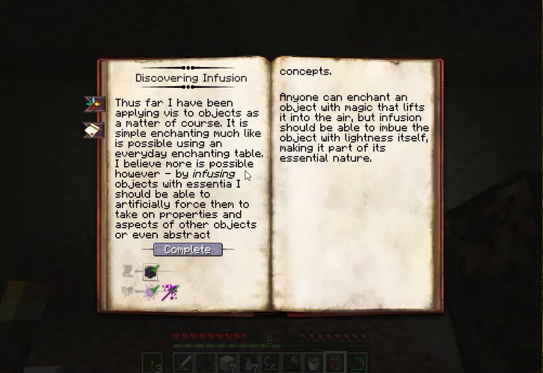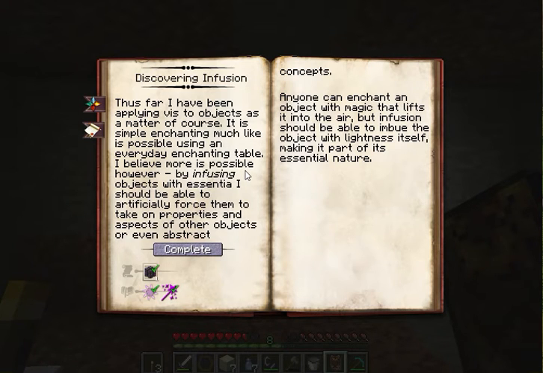Thus far I have been applying vis to objects as a matter of course. It is, of course, simple enchanting, much like is possible using an everyday enchanting table, but I believe more is possible. However, by infusing objects with essentia, I should be able to artificially force them to take on properties and aspects of other objects, or even abstract concepts.